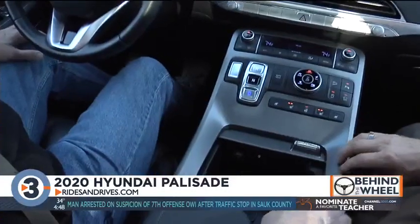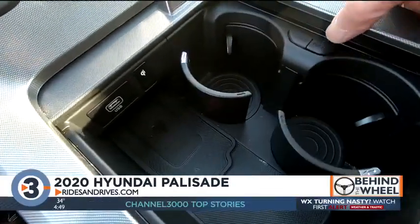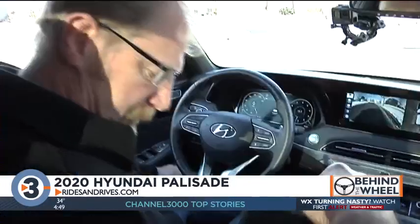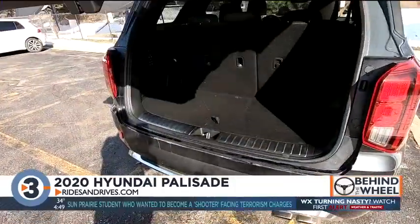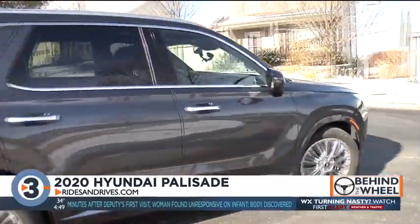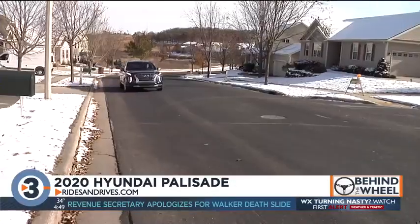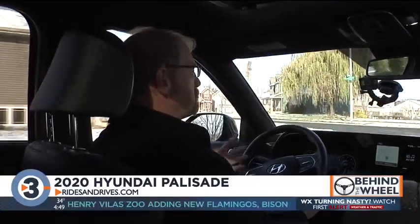That saves some real estate and allows for big storage space underneath it. Big storage up here. Fun thing is you can keep it large and put something big in there, or if you have your drinks, you just pop that and it comes out and holds everything in place. You have wireless charging right there as well. USBs? And USBs and even more down underneath here. Storage in the back with all three rows of seats up is tight, but that's typical in this class. That's why they make roof racks. All models are powered by a 290 horsepower V6. Ride and handling is what you'd expect. The suspension is set up for more of a soft, premium ride quality, and with these large 20-inch wheels and these all-season tires on it, it rides pretty quietly, very comfortable, very much what you'd expect for a vehicle like this.